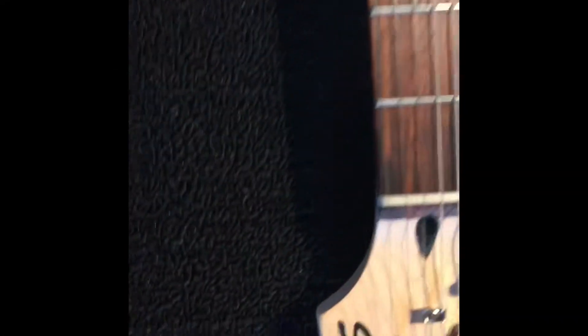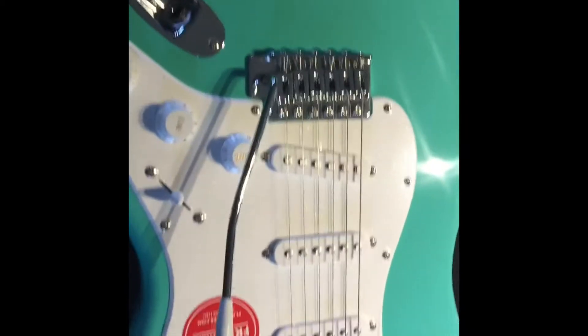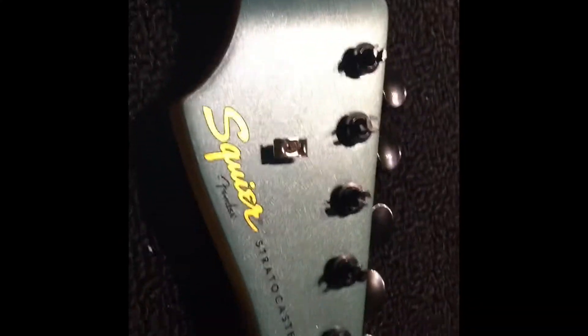We've got a new project guitar going on. That neck is going to go on this guitar - it's a Squier Bullet Strat by Fender. We bought this at Musician's Friends for $112. It plays nice, it's set up very nicely right out of the box. The only thing I had to adjust was the pickup height - they were all flat down. But it plays really well. I'm going to change the neck and customize it, put black tuners on this green painted head with a maple neck off another custom Squier Stratocaster.